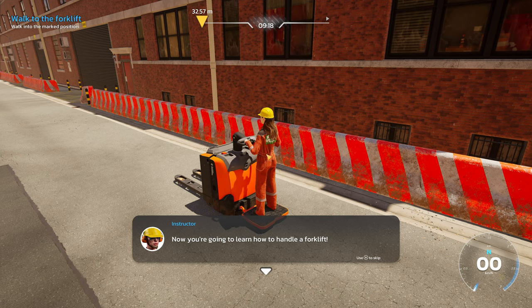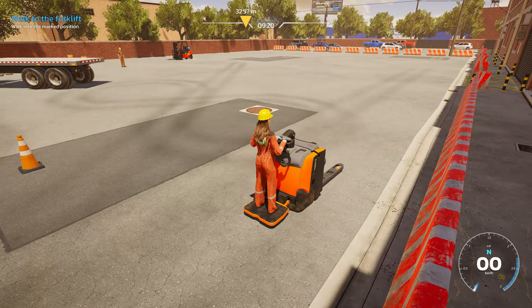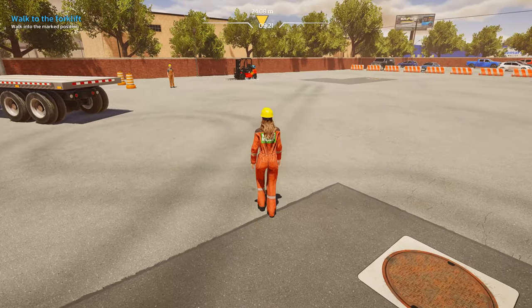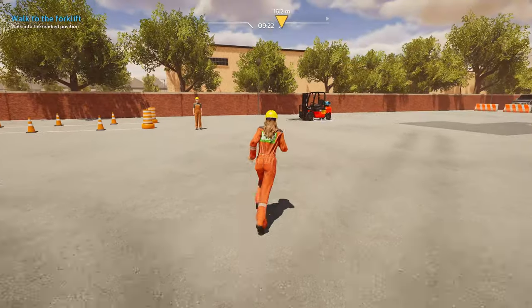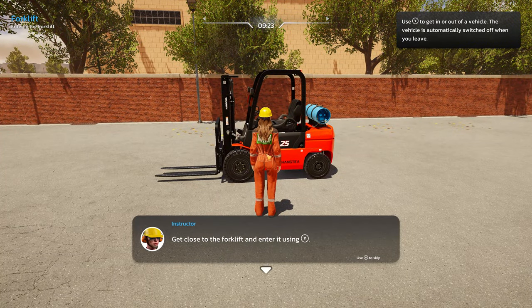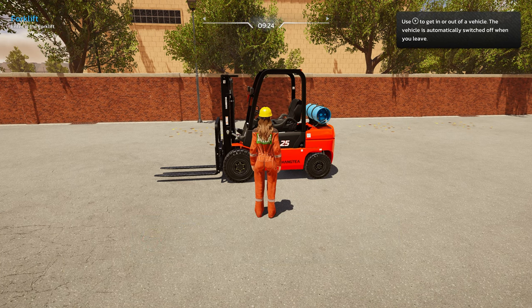Now you're going to learn how to handle a forklift. Move to the forklift. As in me. Let's do this. Okay, so what's run? Okay. R1. Get close to the forklift and enter. Oh, get close to it. Okay.